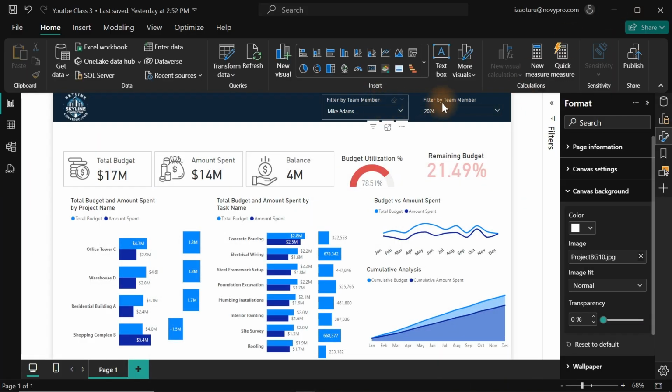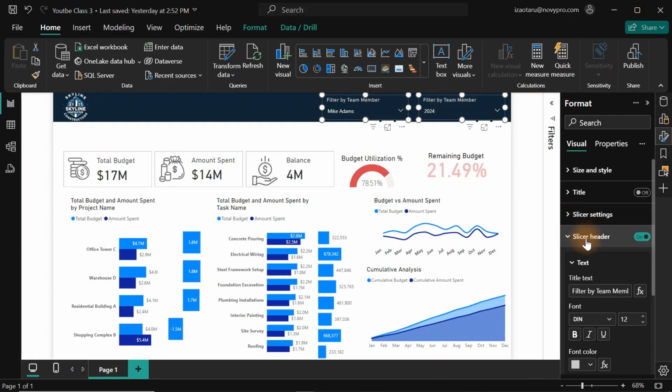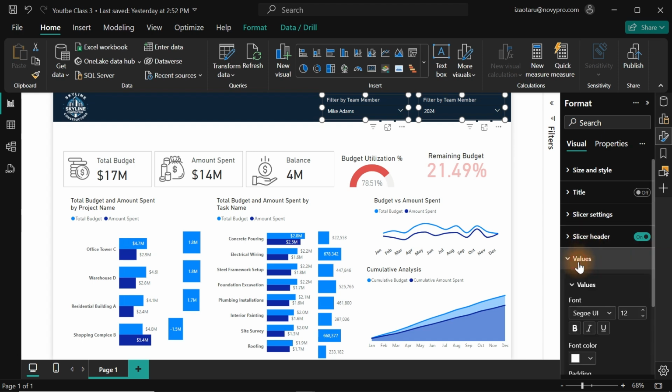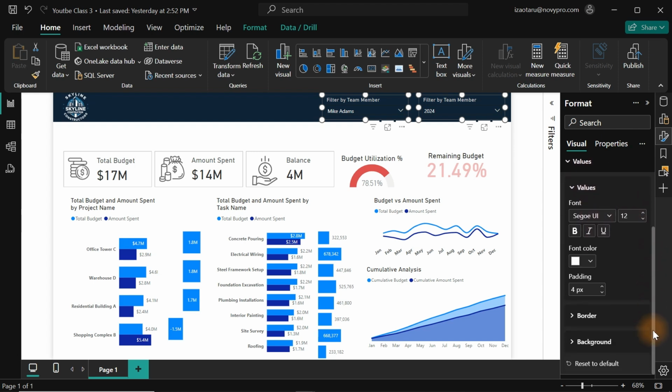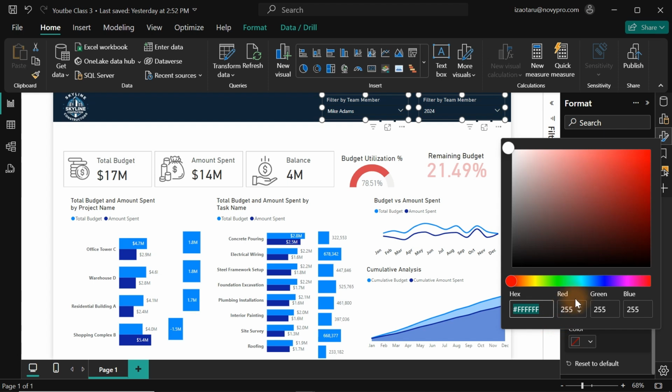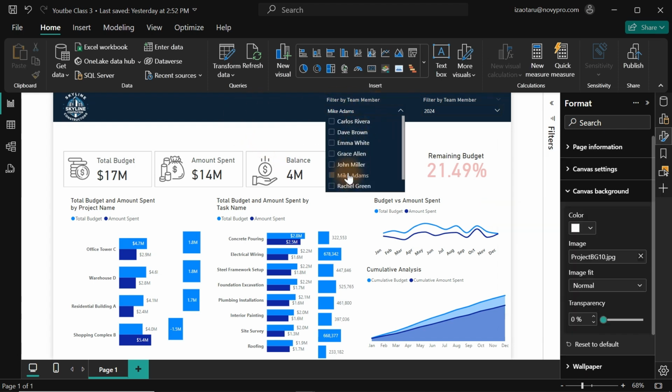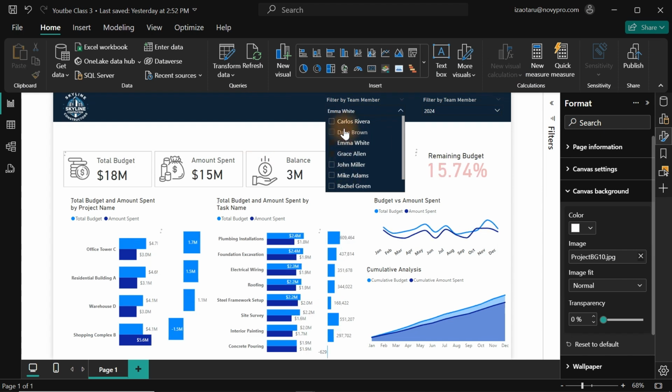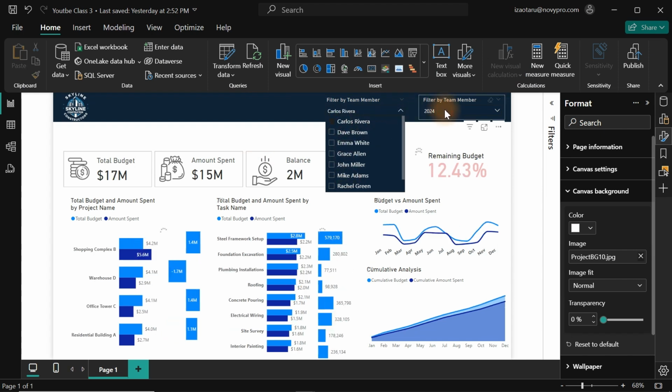So now that we are here, I'm gonna hold my Ctrl key to select both of them. So let's go down to this particular part and scroll down a little bit until we find this background here. So once found, let's go ahead and click and go to more colors. If you are using the RGB, here are the boxes to actually paste your code. But right now I'm using the hex code. I'm going to paste my code on the hex code here, right? So you might want to make it different a little bit, which is not really something that we should do. So you can just go ahead and step in. Now you can see here what you have. Can you see now? So my dashboard will actually update automatically.